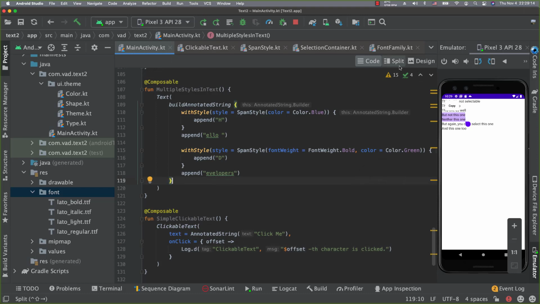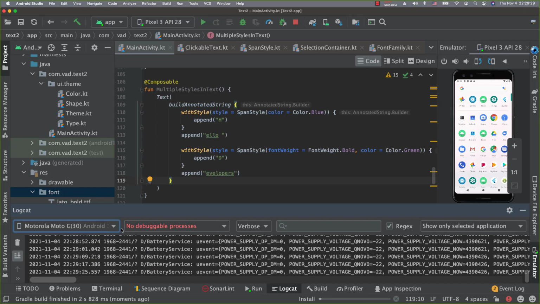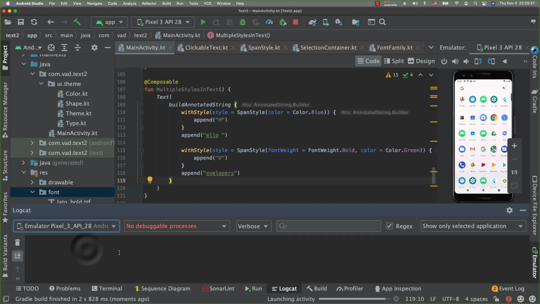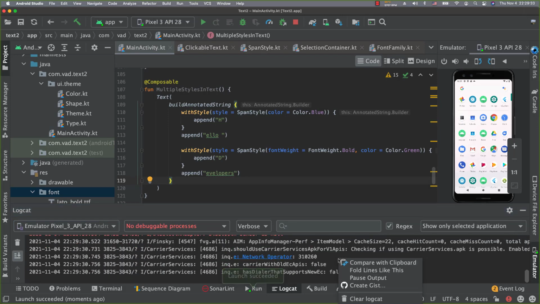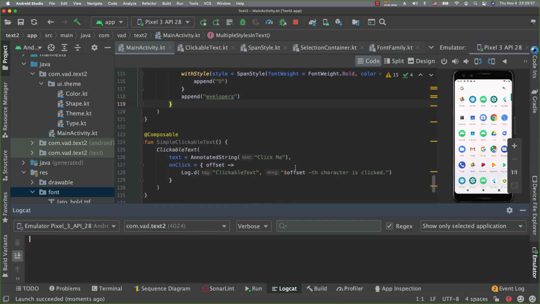You can see that one needs to rebuild because this one will be clickable and it will print the text to the log. So here I need to open Logcat and just select the email layer. I need to clear this. Just wait a little bit, it will solve for us.